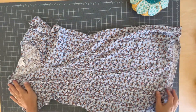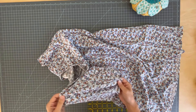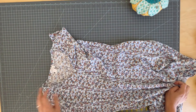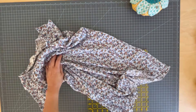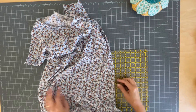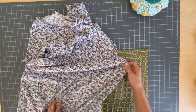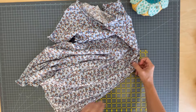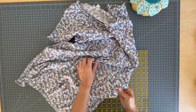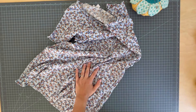This dress I got from Stitch Fix. If you're not familiar with it, you sign up with a style profile and a stylist sends you a box of clothing to try on every month — you keep and pay for what you love and send back what you don't. The things I don't make or thrift I almost always get from Stitch Fix. They've sent me some really nice things that last a long time, and it's a good way to try things I probably wouldn't have picked up in a store. I'll link to Stitch Fix below. Now, these pockets — this fabric is not conducive to the top stitching method because it's a crinkle rayon. When you stitch on crinkle rayon, the crinkles get flattened out and everything looks warped and distorted, so that's not the best solution for this fabric.